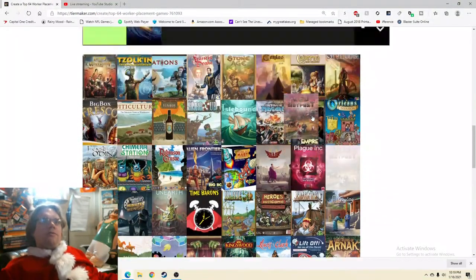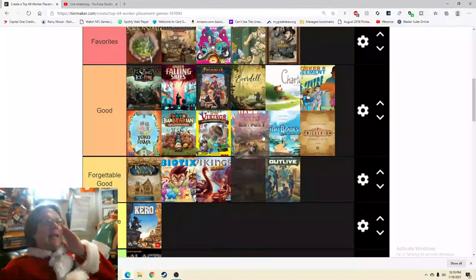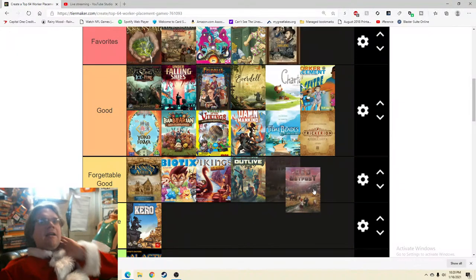Next, we have Red Outpost. This is a new one. It might not actually be out yet. I don't know if this is out. It just came out a couple months ago. It's going to be coming out very, very soon. This is a really intriguing worker placement game. And I don't remember the name of the company because it's a new company. It's a spinoff from Mayday Games.